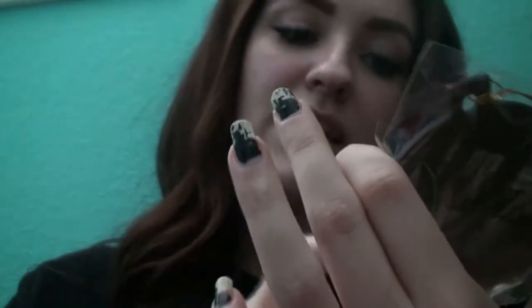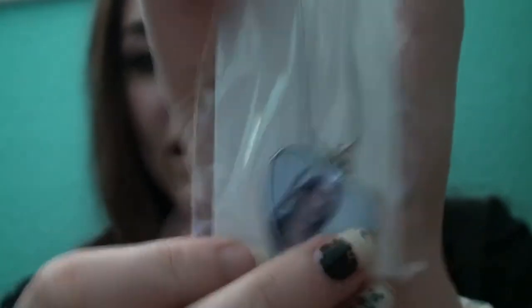In the pro box we had two additional items. We have the Supernatural Sam ornament, just like the ornament that was in last month's box which was Castiel. So those of you who have the Castiel ornament, now there's a Sam one — possibly a Dean one next month. And then we also had this Supernatural Sam Winchester heart necklace. The retail of both of these was pretty good — I believe it was like $65 for the pro box and $45 for the regular box. I don't remember exact numbers, I'm just going off of what I remember.